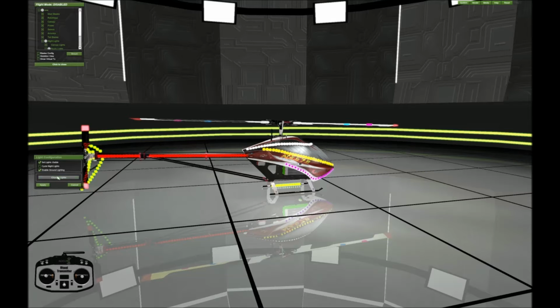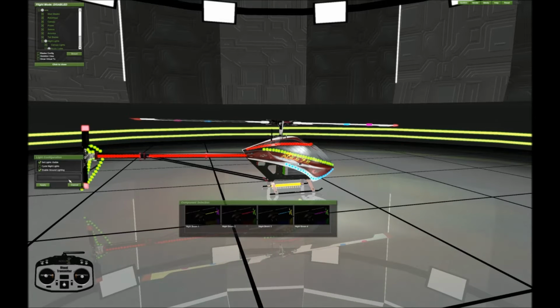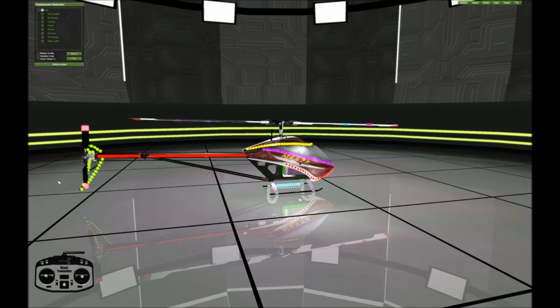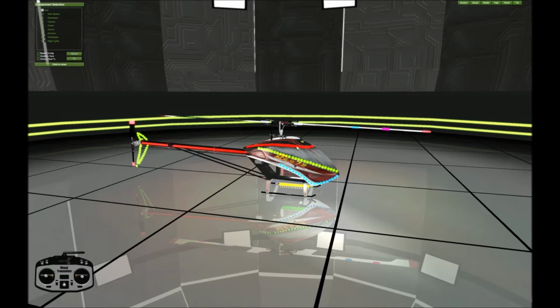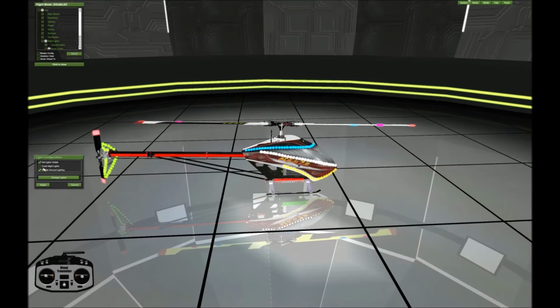If you want to enable just one type of color, you just select the change lights button, and you can select a particular color based on your preference. Okay, so let's apply that. I like actually selecting cycling lights for the very reason that it makes it harder to guess the orientation of the helicopter because it's changing all the time.